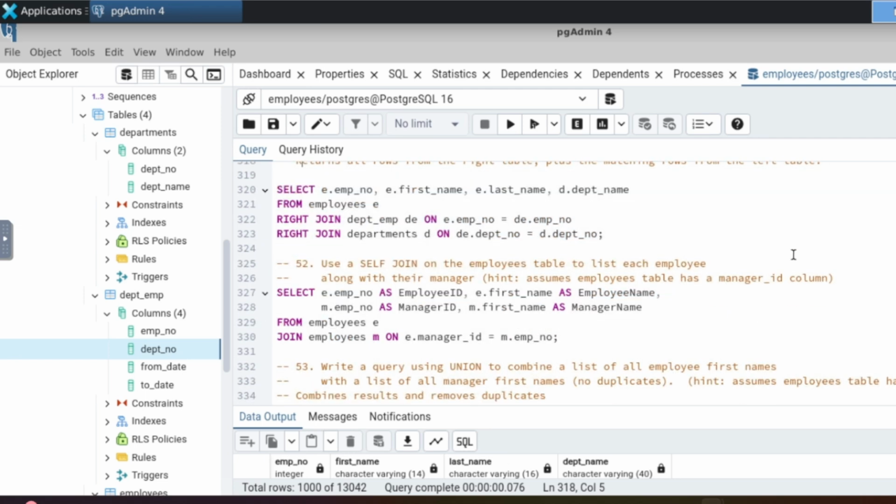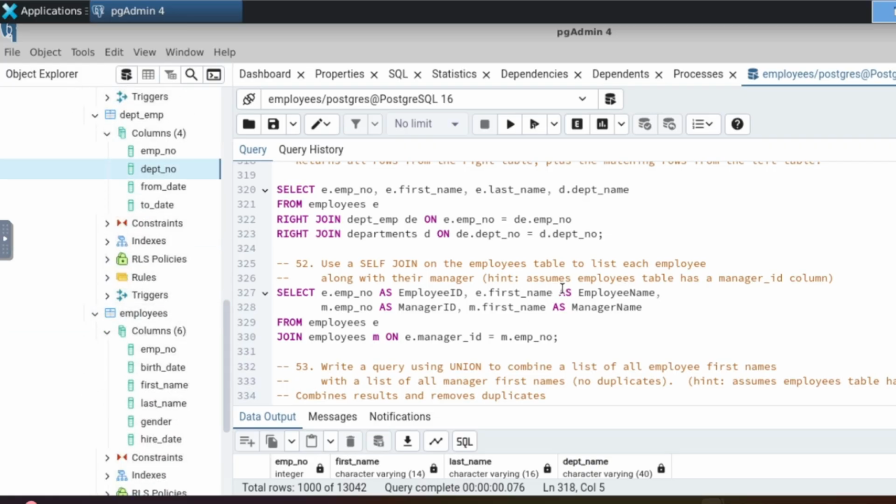Okay? And a self join is basically when you want to list, let's say, all the employees along with their managers. And all that information is inside one table. So you're not joining another table, you're joining to itself. We don't have this particular criteria in our table here, but let's assume that we have another column called manager ID. It has a series of IDs there, and it's referencing anyone who is a manager. If they're not a manager, they would get the null beside their name.